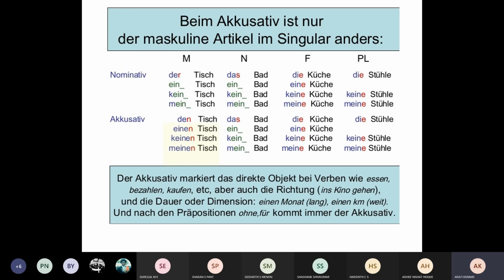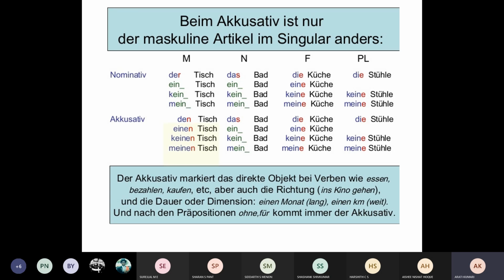So as you can see, der, das, die are definite articles for masculine, neutral, and feminine, and plural is die. Then you have ein, ein, eine, the indefinite article, unbestimmter Artikel. Then kein, kein, keine, keine: indefinite article, negative. And then we have mein, mein, meine, meine: possessive article. So that's how you call them. We are already familiar with this table that we learned when we were dealing with ein und kein. So today we just make a little addition.